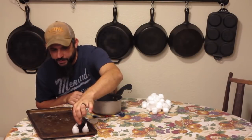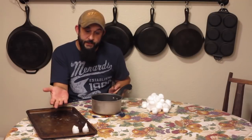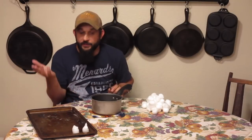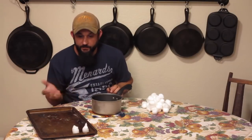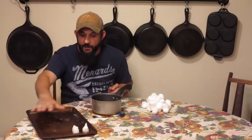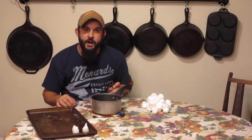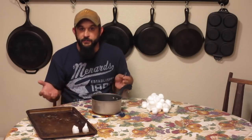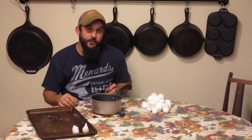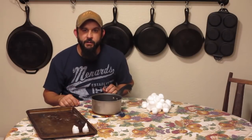I'm just going to do these one at a time and set them here on the cookie sheet, and then let them dry. You can put them in the freezer if you want them to dry a little faster. Set them outside this time of year, or you can just leave them and eventually they'll dry. Once I'm done with all of these, I'm going to light one for you guys to show you how long they actually burn for, because if they don't burn long enough for you to be able to get a fire going, there's really no point in making them. So when we're done, I'll light one and we'll see exactly how long they burn for.